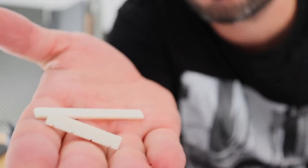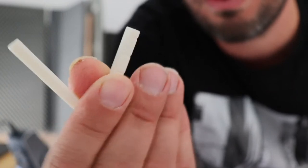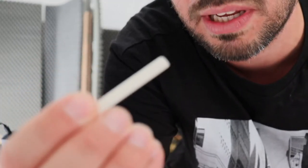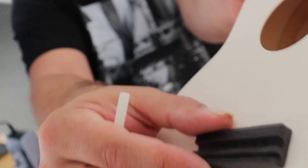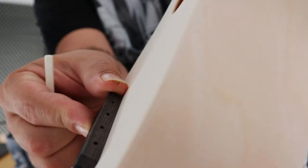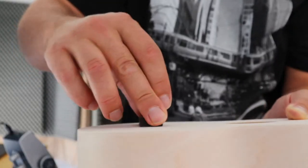I'm just going to take this one. Now, you can see we've got two white bits. They're sometimes made of bone, here they're plastic. You can see this one has got the little things in. This is obviously going to be for the top of the neck, and this is going to be for the bridge at the bottom. Whoops! So you want to make sure also that you've got it not like this. Oh, could you help me out, camera? Not like this, with the holes on this side, that's for the strings. You want to turn it so you can have this little white thing up here, and then the two holes underneath here, and that's the side you want to go with.